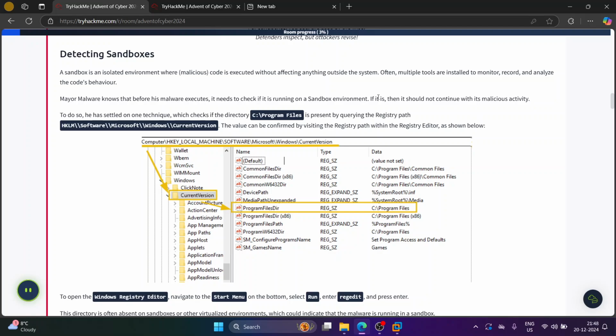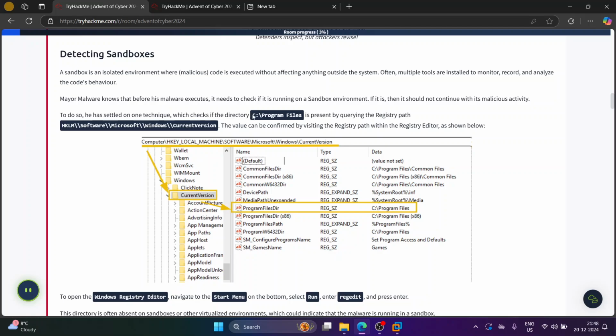If the malware is running in the sandbox, then it should not continue with its malicious activity. There is one technique which the malware uses to check whether it is running in a sandbox environment or not.